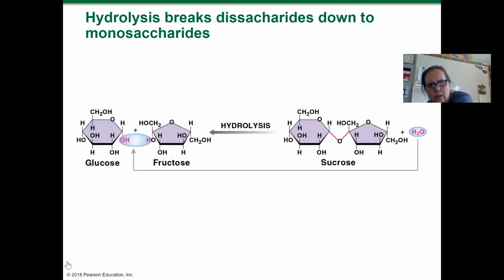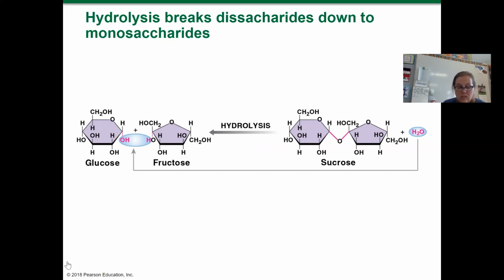We talked about hydrolysis and dehydration synthesis in the last slideshow on chapter 2. But here you can see glucose and fructose. If it were to lose that HOH in a dehydration synthesis, which is going left to right, you would get sucrose. And when sucrose gains an H and OH, in the hydrolysis, which is right to left, then you would get glucose and fructose.